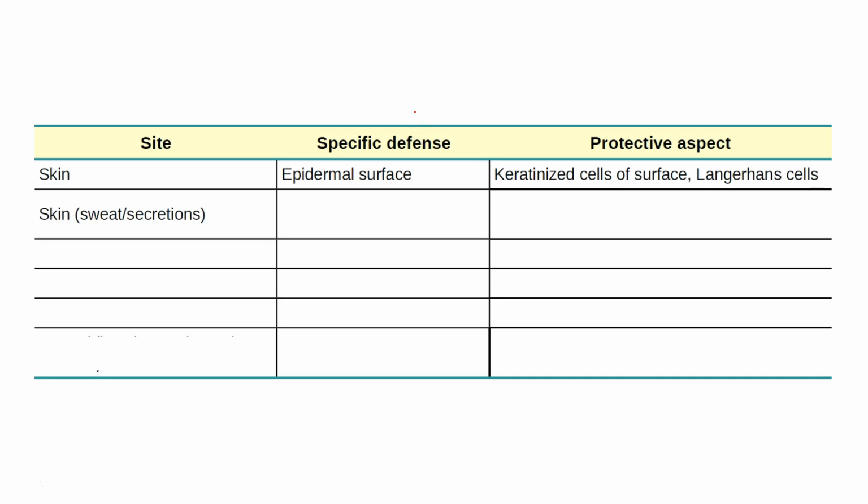On your skin as well, there are sweat glands and sebaceous glands, which release sweat and sebum. Sebum helps to keep your skin supple so it doesn't crack. As soon as it starts to crack, it makes it easier for pathogens to get in. And then the sweat glands are interesting because not only do they help to wash pathogens off of your skin, they also create a little bit of acidity on the skin. So there's a little bit of a low pH that can be formed on the surface of the skin to help inhibit bacterial growth. And so these are more of a chemical barrier than a physical barrier, which are also effective.